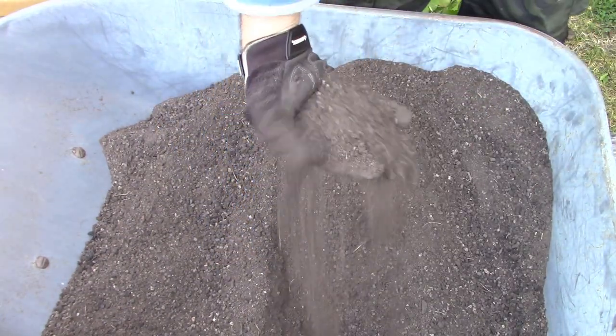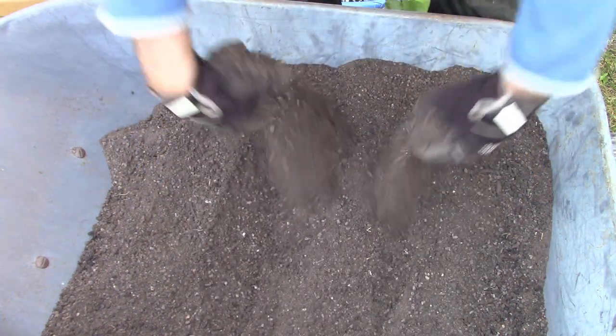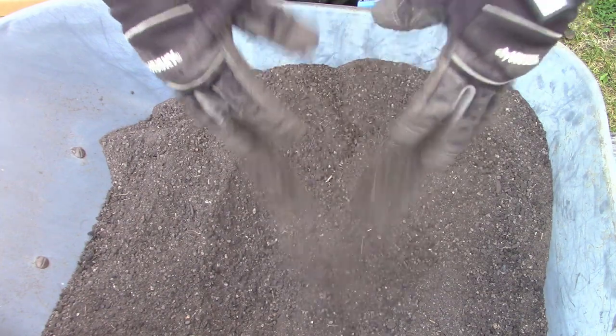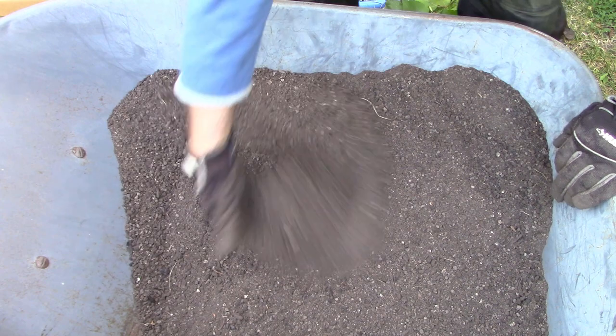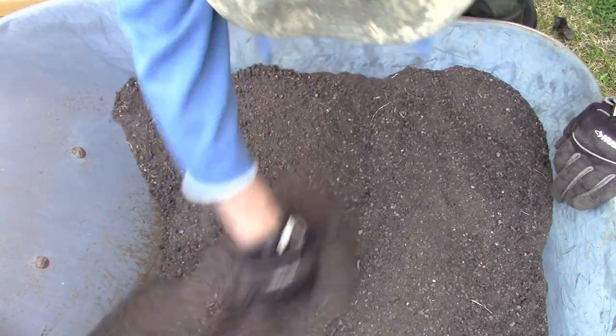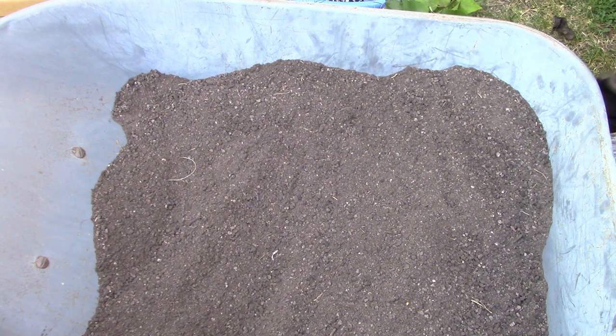And when you grab a handful, you want to be able to see charcoal in it. And I've noticed from my particular soil, once the dust really disappears, I've had enough charcoal added. And I've been growing in these soils, so I'm not showing you something I Googled. Well, what I Googled was 1 quart per cubic foot. We're at 9.